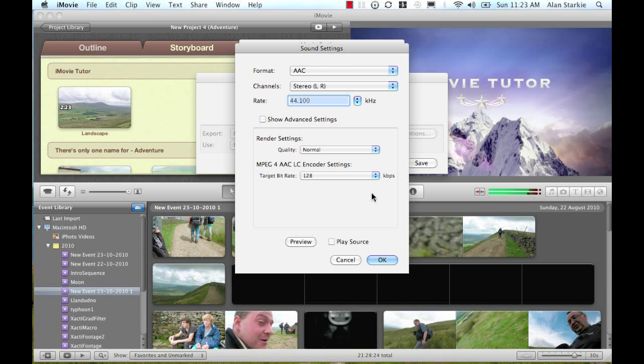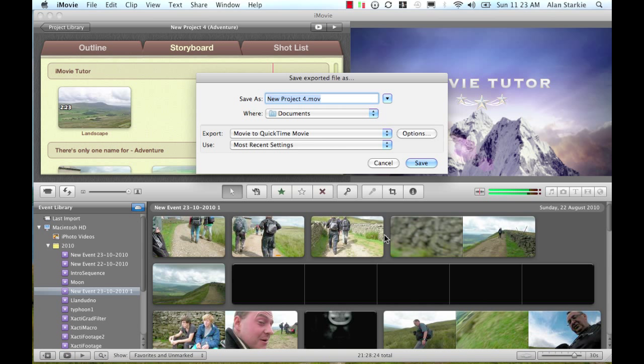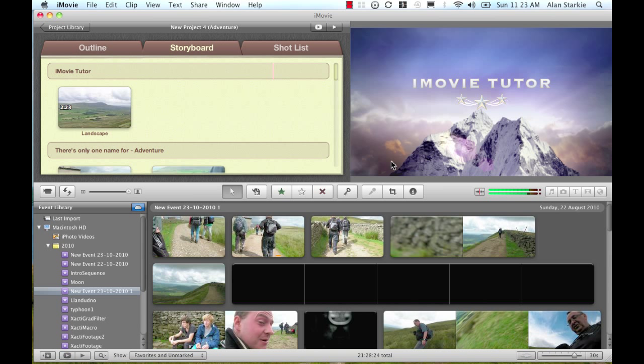Quality normal. The thing is that YouTube does tend to compress audio quite a bit, and you're not going to get the absolute best quality audio, and by doing this brings the file size down a little bit, and then click OK. And once you're ready, by clicking save, you'll save the movie in this case in documents, and it'll be called New Project 4 or whatever I like, and then you can upload that to YouTube. And if you want to check the information bar underneath and the little link I'm putting on the page, you can see what this video looks like after it's been encoded manually using the settings I've just shown you and manually uploaded to YouTube.